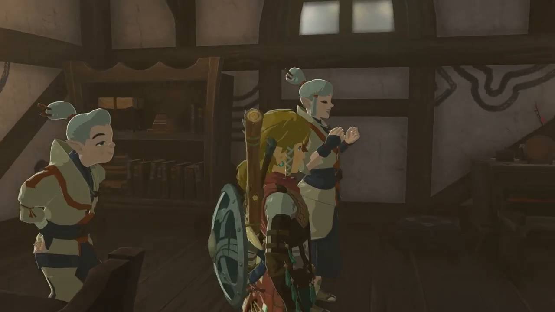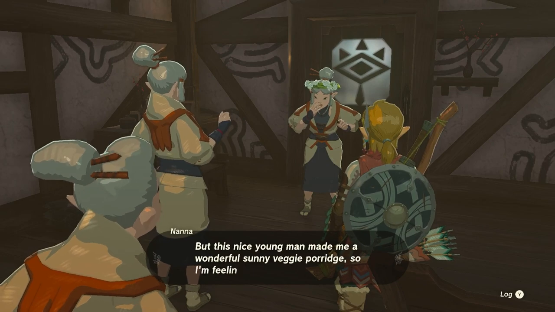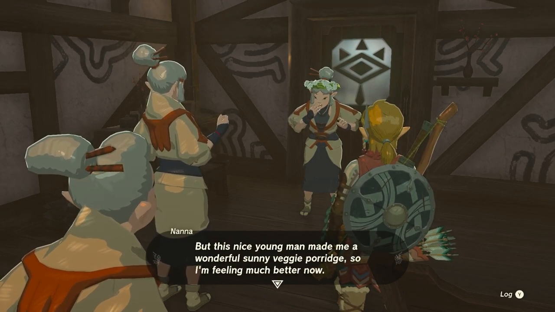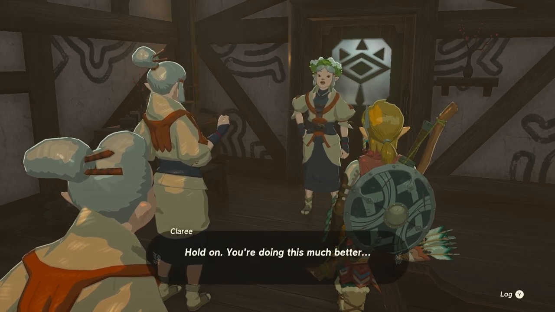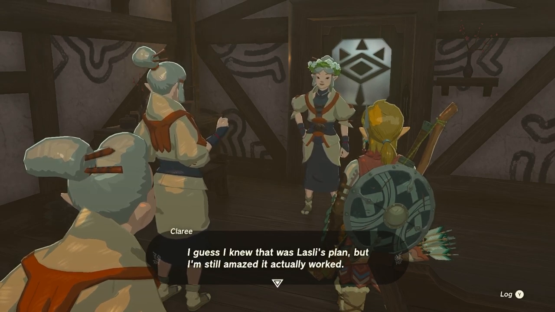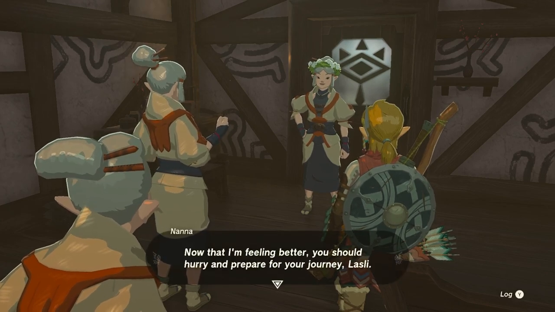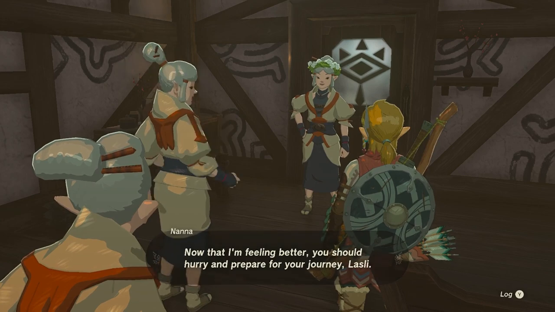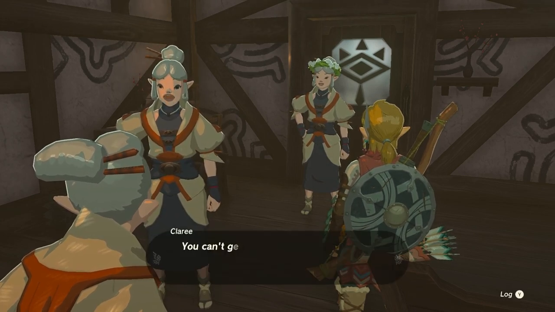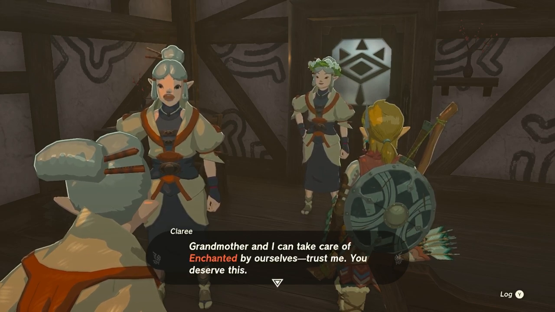Grandmother, what are you doing up? Oh, Clary, I'm sorry I worried you. But this nice young man made me a wonderful sunny veggie porridge. So now I'm feeling much better. Hold on, you're doing this much better after one bowl of porridge? I guess I knew that was Lasley's plan, but I'm still amazed it actually worked. Now, while I'm feeling better, you should hurry and prepare for your journey, Lasley. Huh? You knew? You can't get anything by her, Lasley. Besides, everyone knows studying fashion in Hateno village is your dream. Grandmother and I can take care of Enchanted by ourselves. Trust me, you deserve this.